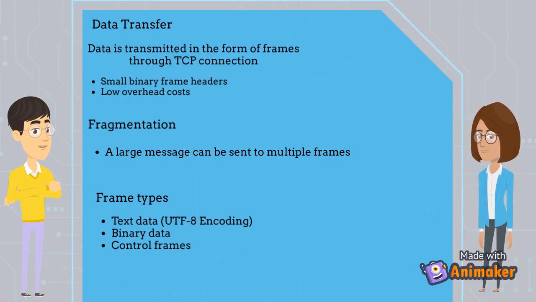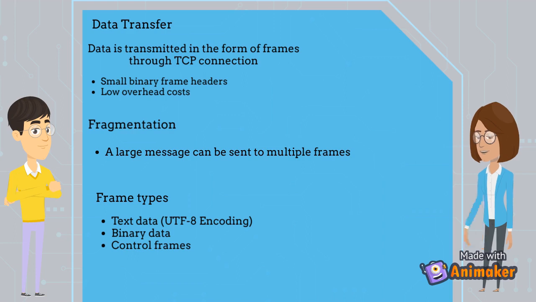So the WebSocket header is binary, as opposed to HTTP, where the headers are in plain text and very large. As a result, the overhead for data transfer via WebSocket is much lower than via HTTP. Data which you want to transfer via WebSocket does not have to fit in one WebSocket frame, and WebSocket supports fragmentation. A large message can be split into several parts and conveyed in several frames.